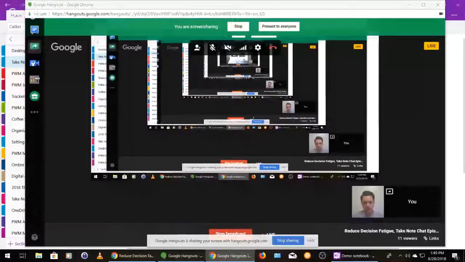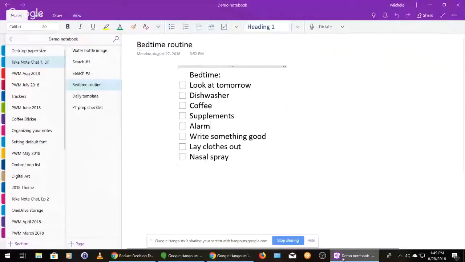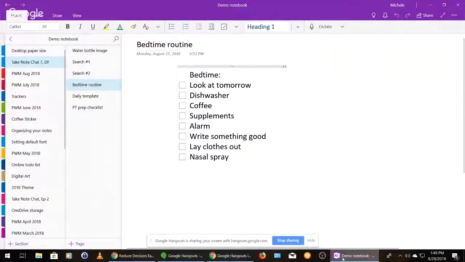Okay, so I am going to move on to tip number 2. I'm going to go ahead and share my screen, and we should be seeing a checklist here that says bedtime routine. So you seeing that, Jared? Not yet. I'm still seeing you on the Google Hangouts. Oh, okay. I didn't select my screen here. There we go. Got it. So it's going to be coming through on YouTube in a second. Yeah, there's a little lag on YouTube.